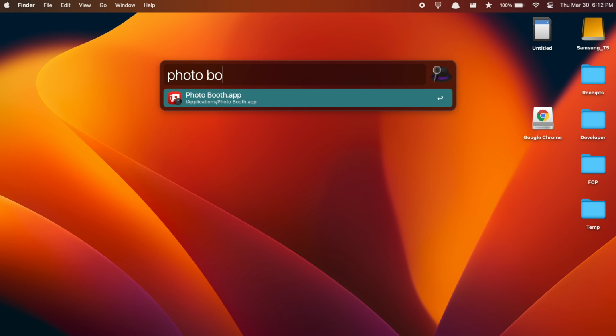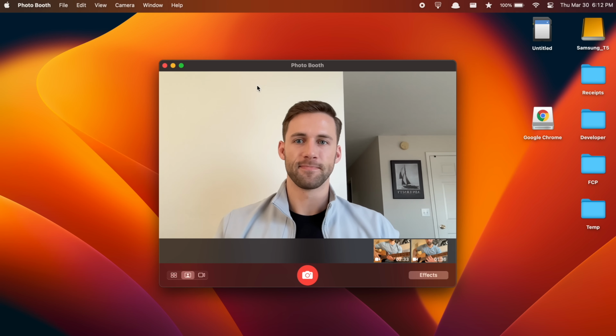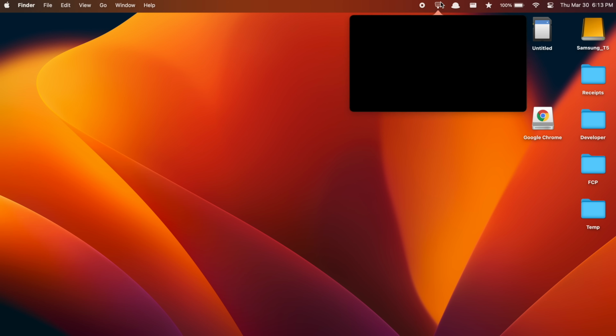App number 2 is a quick but extremely useful one called HandMirror. Now, if you work fully remotely like I do, you probably spend a good amount of time in Zoom meetings. And before you hop into a Zoom meeting, you obviously want to make sure through your webcam that you don't look like a hot mess from hell. So instead of opening Alfred, typing in photo booth, and waiting for the app to open, you can simply click the little mirror icon in your menu bar to open a preview of your webcam, which opens in under a second.